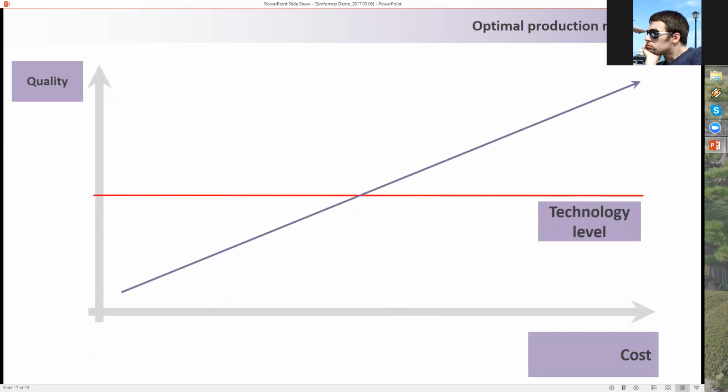The question is really at what point you want to manage the cost, because the costs you want them to be as low as possible. But naturally, this is where you have to do it, because going over the red line, well, quality, you can't achieve more quality. At the same time, it's unreasonable to have higher costs for maintaining the same level of technology and the end quality of production.